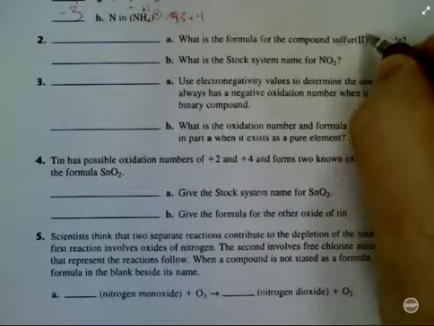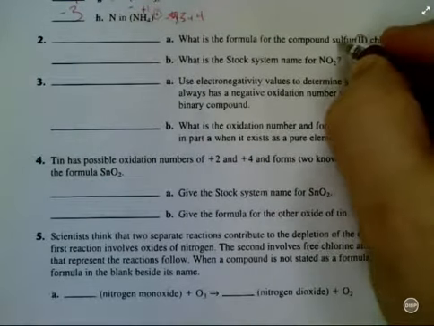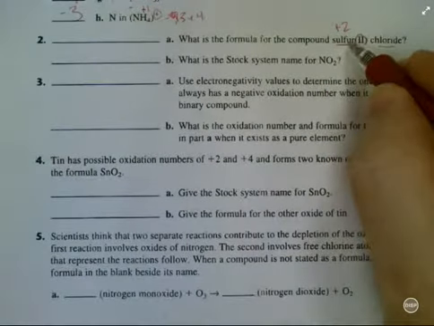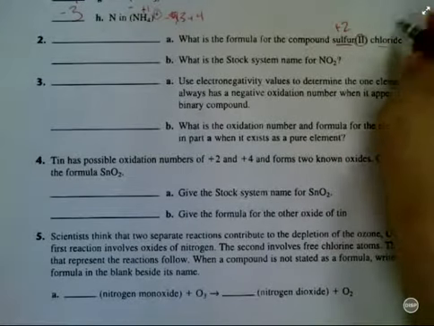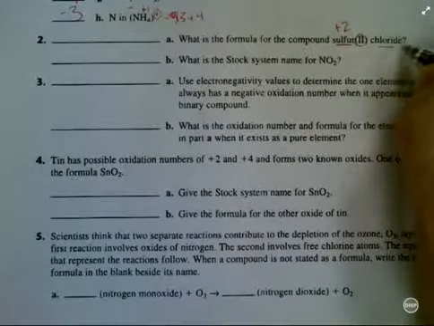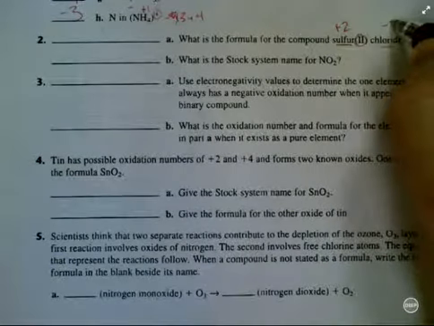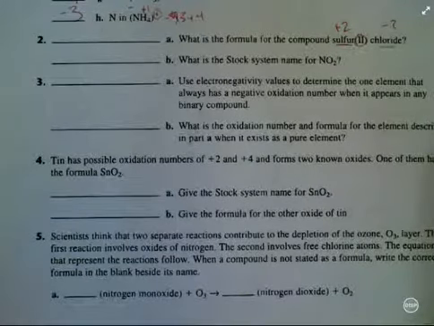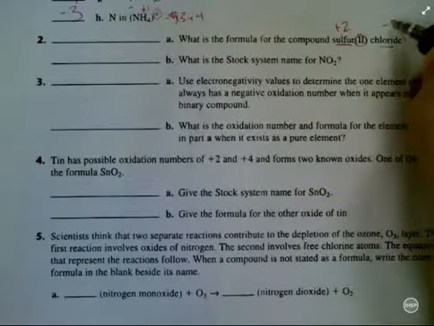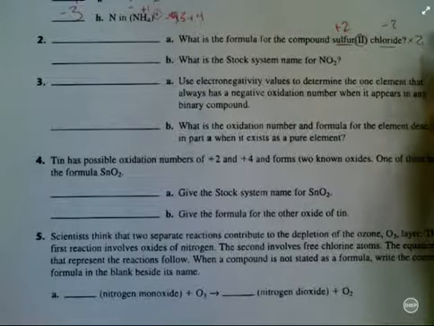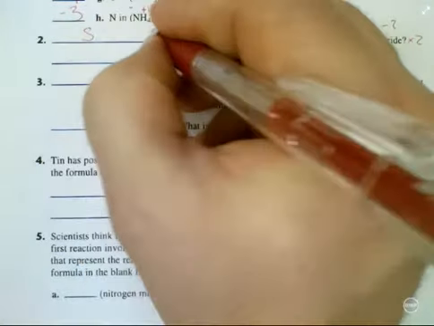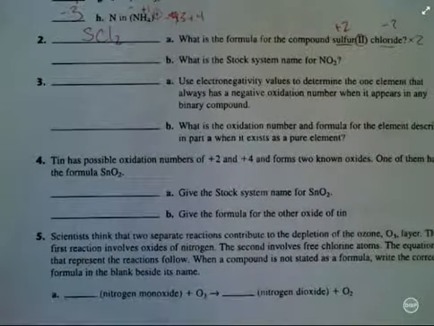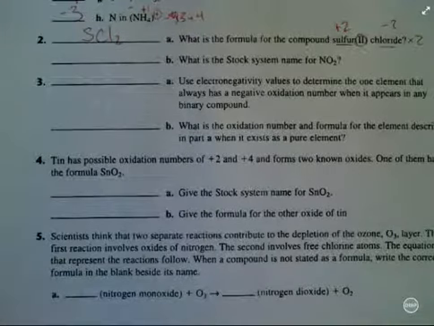But what this Roman numeral is telling us is that this sulfur here is having a +2 oxidation state. This is a +2 oxidation state, and so that means that this chloride here needs to have an overall -2. Now, I know that chloride has a -1 charge, so in order to accomplish this -2, I need to have 2 of them. So I'll go sulfur, 1 sulfur, 2 chlorides. So the prefix system name here would be sulfur dichloride.